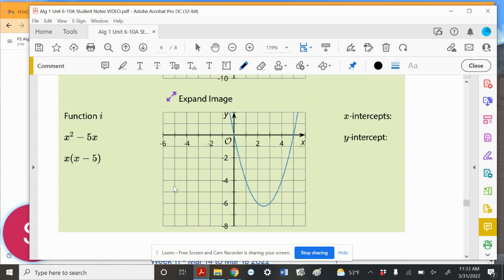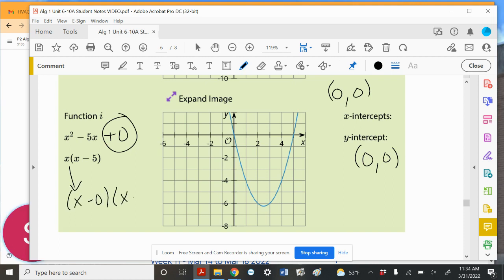Okay, so this one's a little tricky only because, well, actually it isn't because we don't have a constant, so it's kind of like having a big plus 0 there. There is my y-intercept, so when x is 0, y is 0. Come down here and notice that I have 2. Notice when we don't have anything for x, that tells me that one of my intercepts is when x is equal to 0. So remember that we know y is 0 for my x-intercepts. So this other 0 appears because of the 0 that's located here. So this x here is kind of like writing x minus 0 times x minus 5.